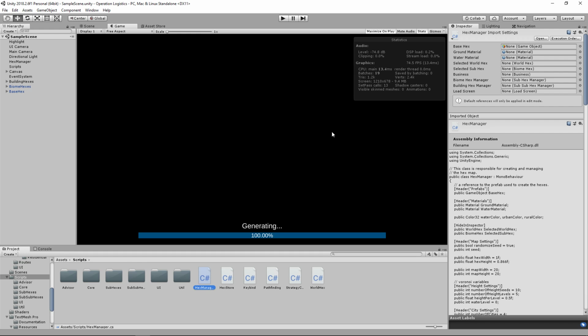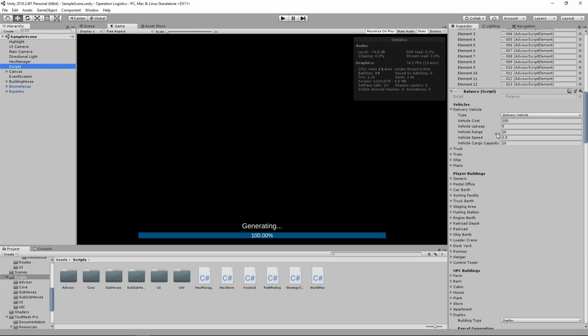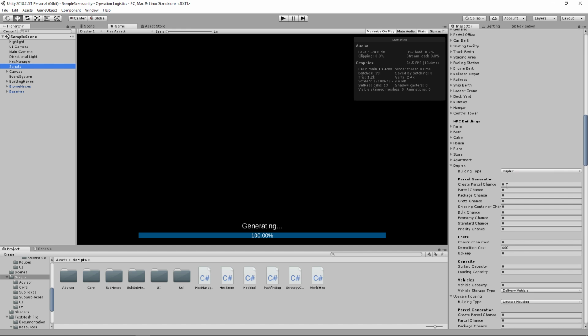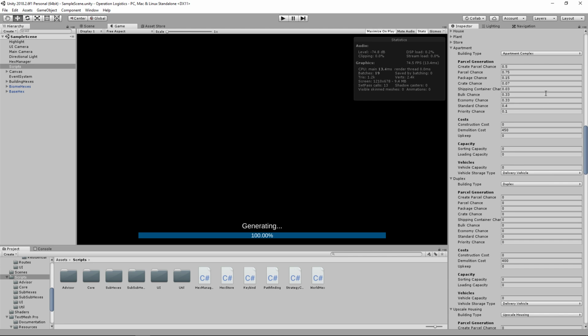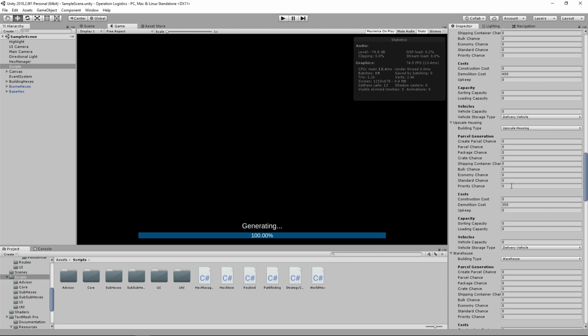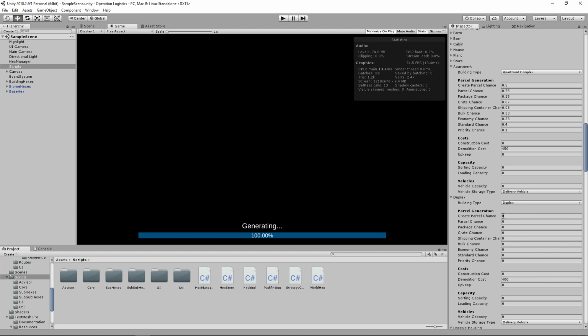Hello everybody and welcome back to Operation Logistics, where I was 5 minutes into this episode, and then my computer decided to freeze for some reason. Not entirely sure what that is, but what we were doing is we were going through and putting in our package generation chances here. Essentially I was just copying from the parcel generation here, so this may not be entirely the same way I did it the first time, but it'll be pretty close.